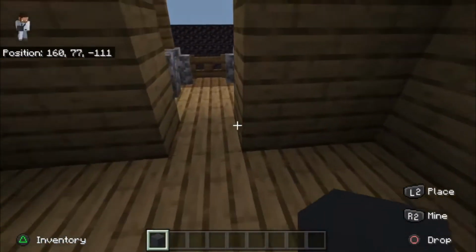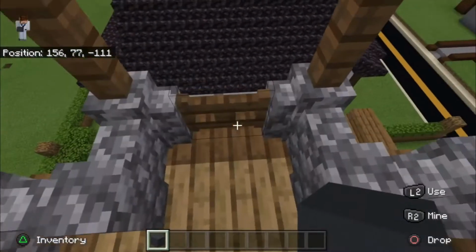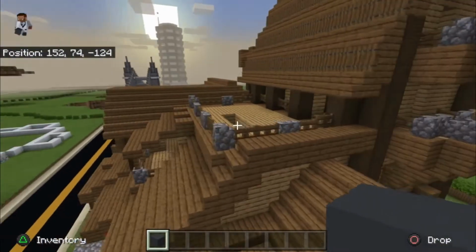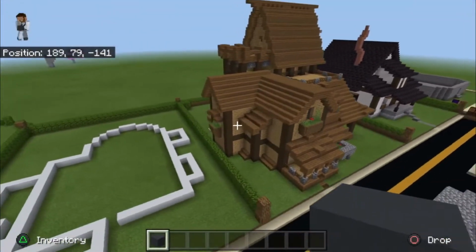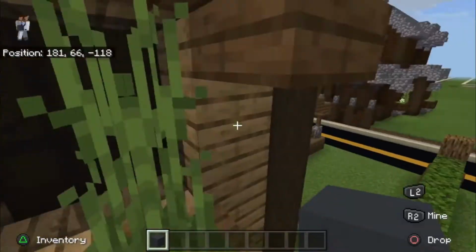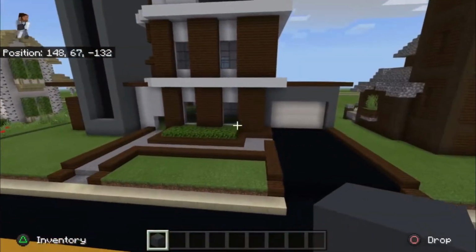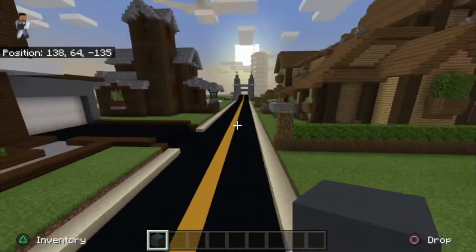The bedroom up here. There's also a balcony in the back. Oh, if I can get out. On both the third and fourth floors. Really like this design. Yeah, that's one of the houses. This actually leads straight into the staircase. And then we got kind of a little garden out front. Really liking it.